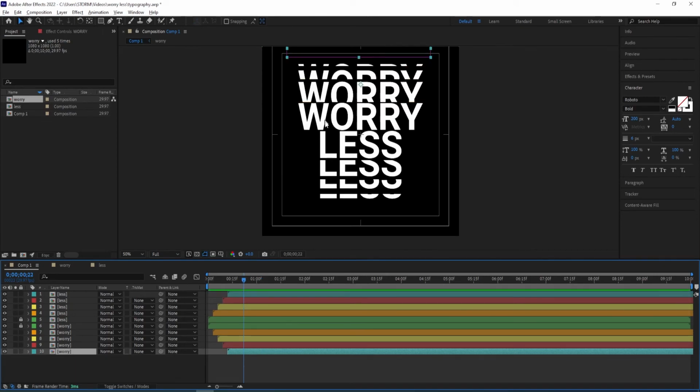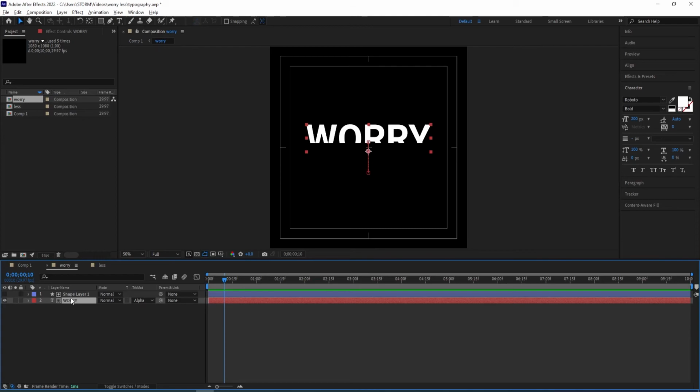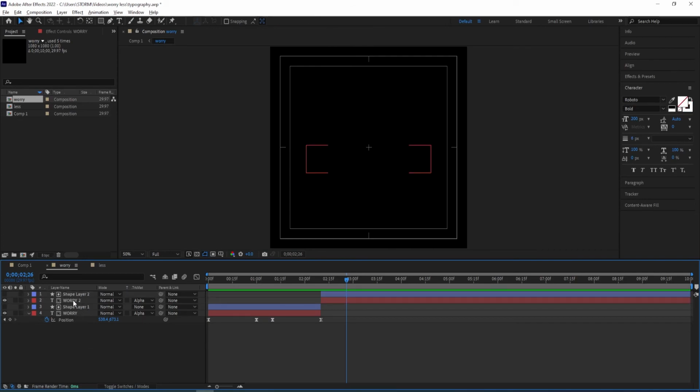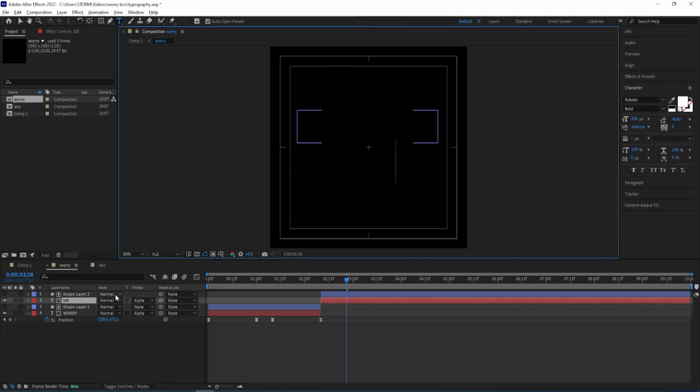If you want to change the text completely to another text, we can go to this composition and then I'll press U to view the keyframes. So I'll move to 2 seconds to the last keyframe and then select both of this and then press Ctrl Shift D together to split the layers. And then for this second one, we can change it to, double click on it, we can change it to different text.